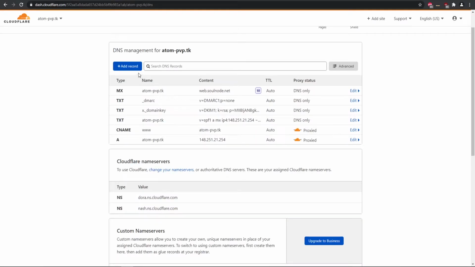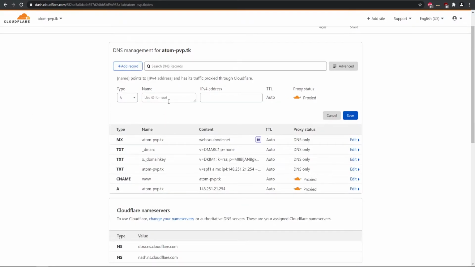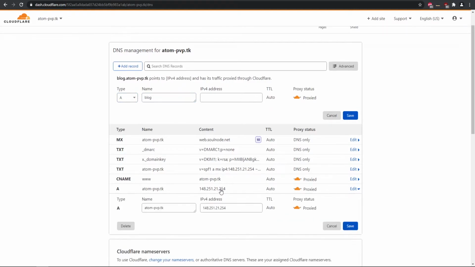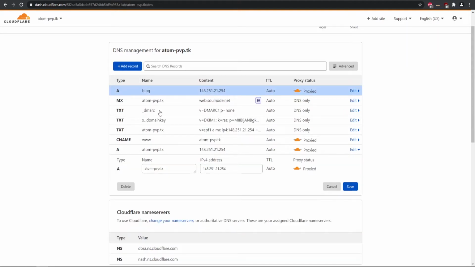Once we set up the subdomain, it will propagate. So let me show you how to do that real quick. Anytime you're making a subdomain, you will need to add a record in your Cloudflare. So this is going to be blog, and we can just point it to our specific web server IP address, and we'll just hit save. So there we go. That is going to register that subdomain, so we're going to be good on that front.